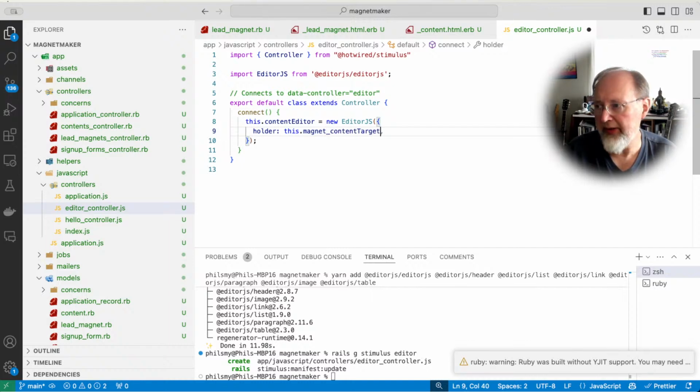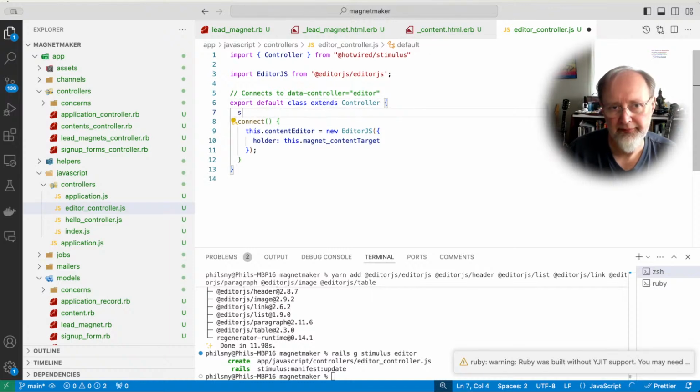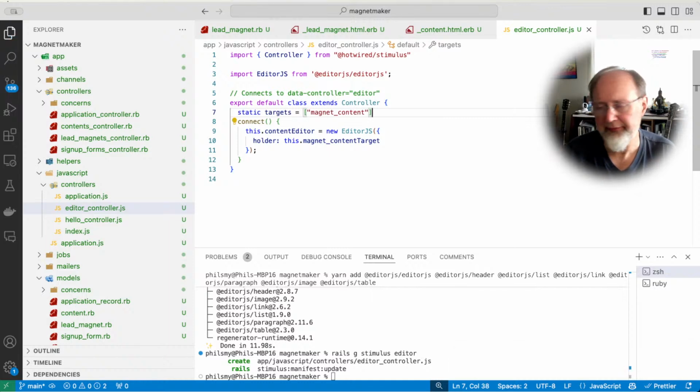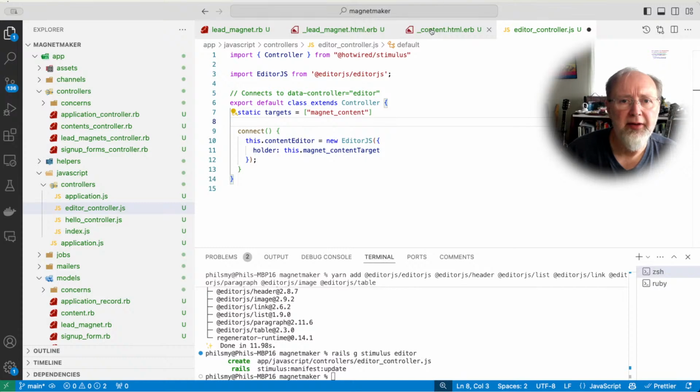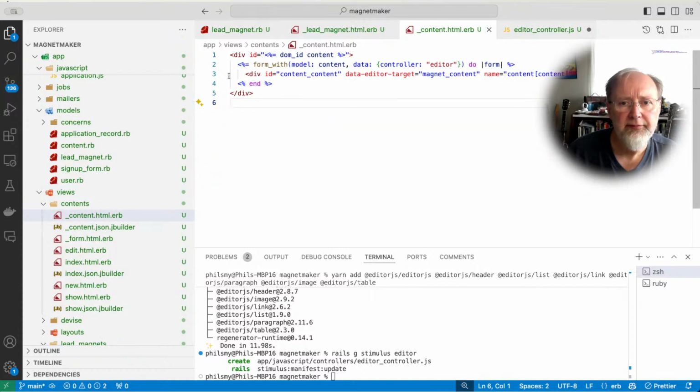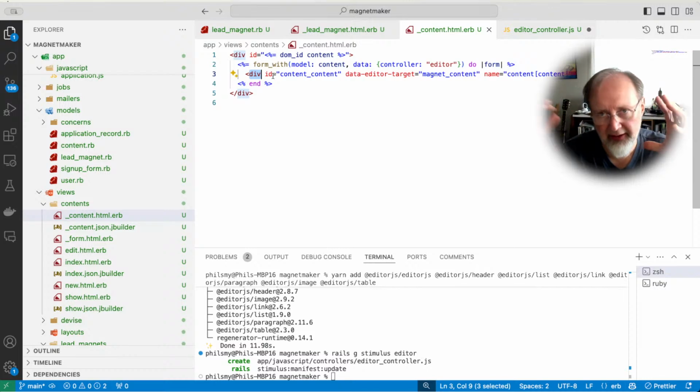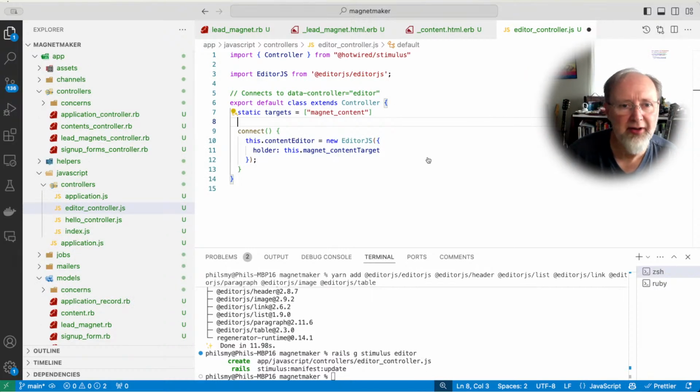Remember, we set that target, which I didn't do up here: static targets magnet content. So if we go back to the form, this is my holder, right? You want to have a div and you're going to stuff all the content into the div. Conceptually, it's not that difficult. It's just a bit weird the way you write it.